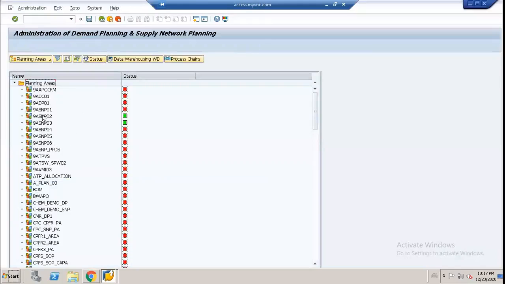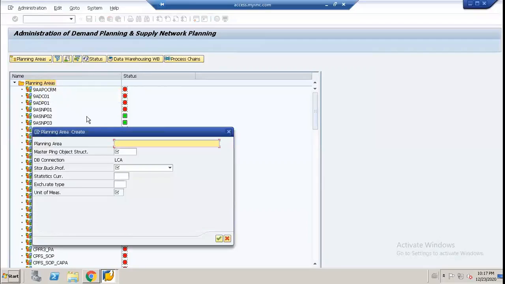Now, I would like to create a new planning area. In the SNP, if you want to create a new planning area, just click on this, Create planning area.